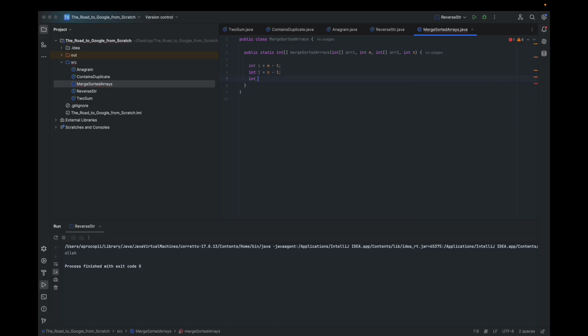And the last variable, k, will store the index of the last place in our array1.